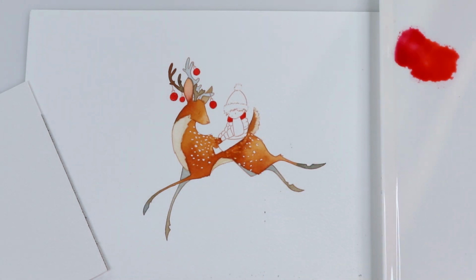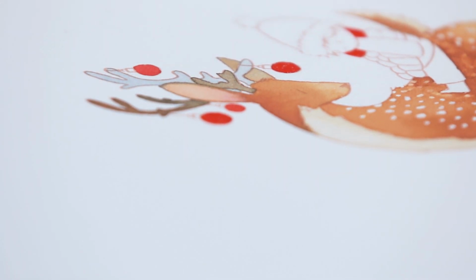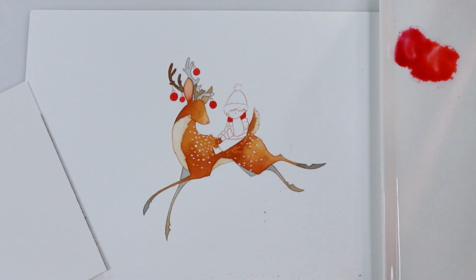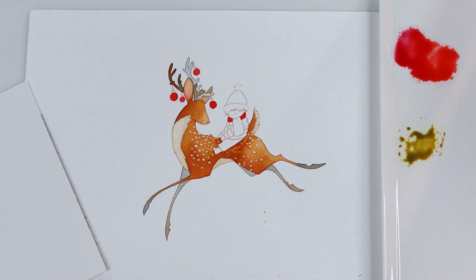So that's kind of a secret with watercolor. Try and work in sections, especially if you want a more natural color line with your watercolor. This is a really great technique to use to get those sharper edges without a lot of effort, like using a pencil or even trying to line the edge of a shape with paint later on or glazing on top of it. By working in sections, if your paint glazes over a little bit of the previous section, it's going to create a natural line. And personally, I use this technique all the time when I am painting, especially when I'm trying to get those natural sharp edges with color.